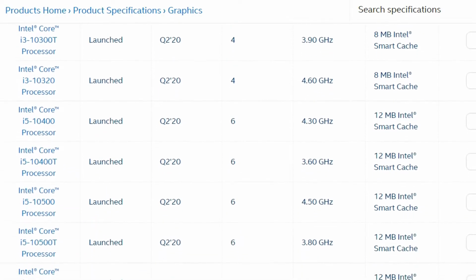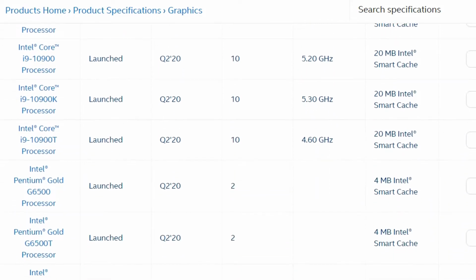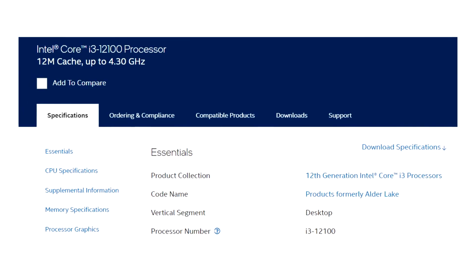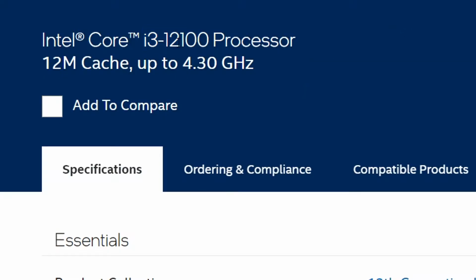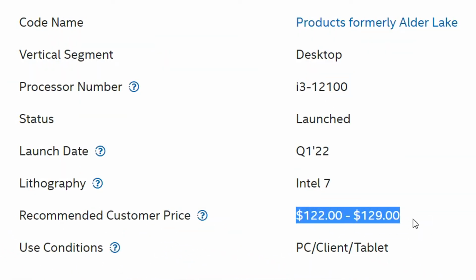Alright, now I know what the Core i means, but what's this? Well, it's pretty simple. The higher the number, the higher the generation or class it is. So let's try an example, the Intel Core i3-12100. Now we know it's an i3 model, and those first 2 numbers after that tell you its generation. So from that, you know it's a 12th gen chip, and usually the last 3 numbers at the end tell you its class. And for this one, 100 is the most basic.